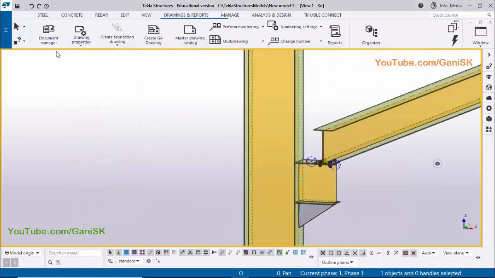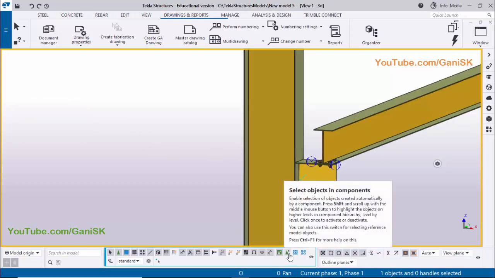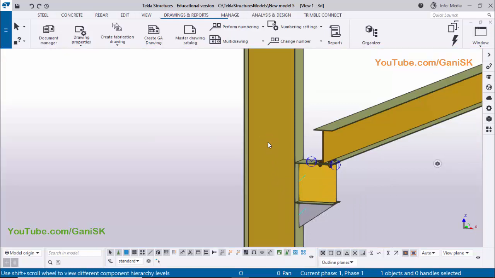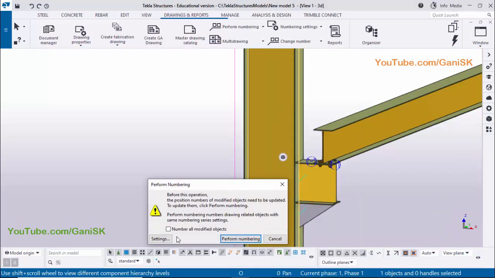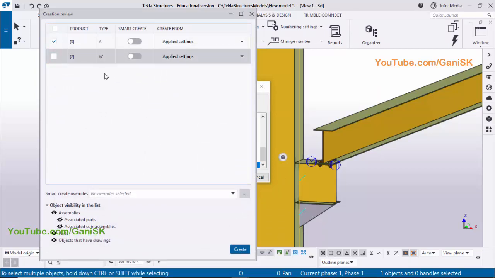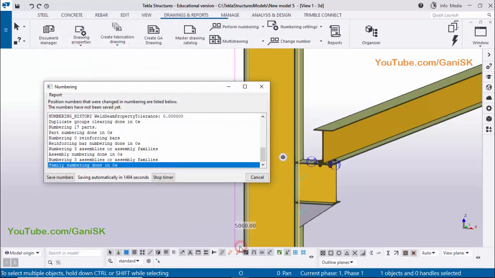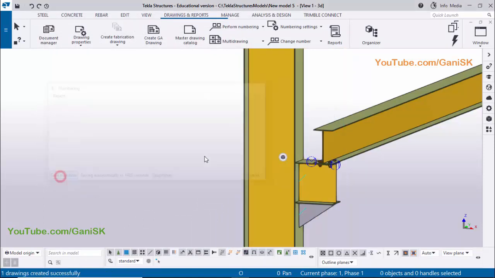So use the shortcut Shift 4 for render view. Now select this option, select object in component and select this web. Then right click on mouse, create fabrication drawing. Then click on perform numbering. We record only assembly, so remove this one and then click on create. Then click on save number.